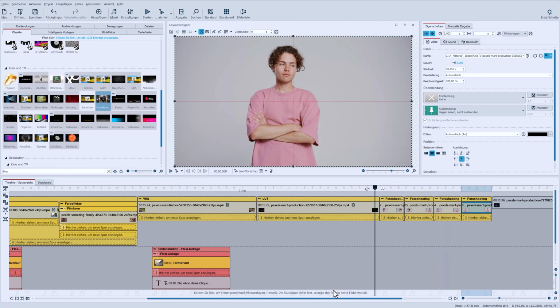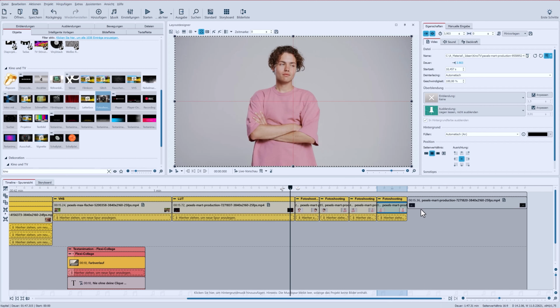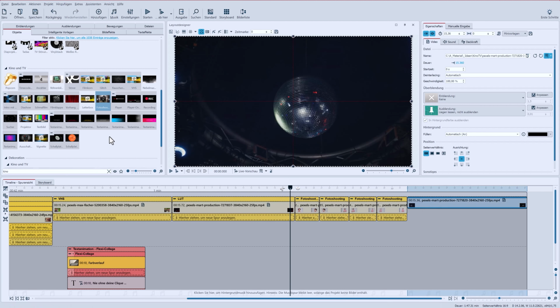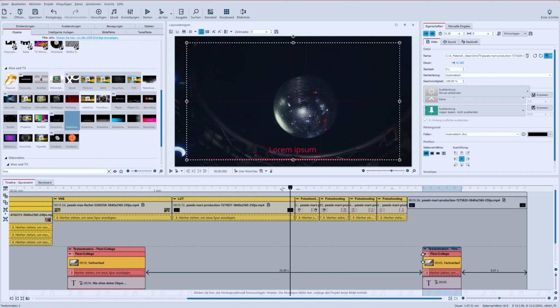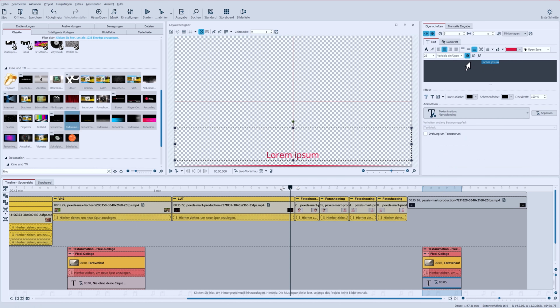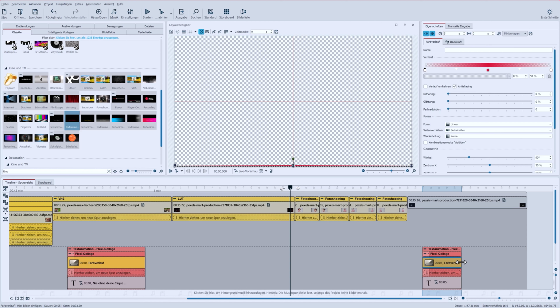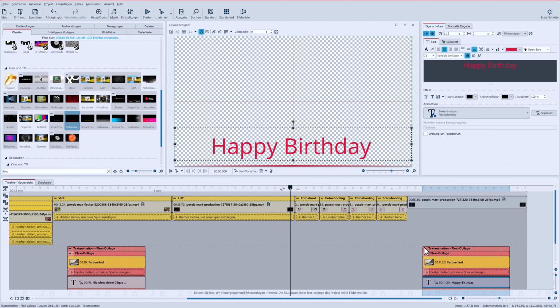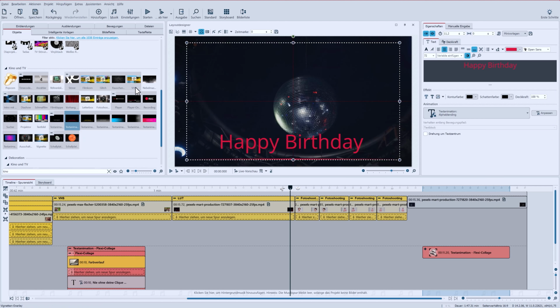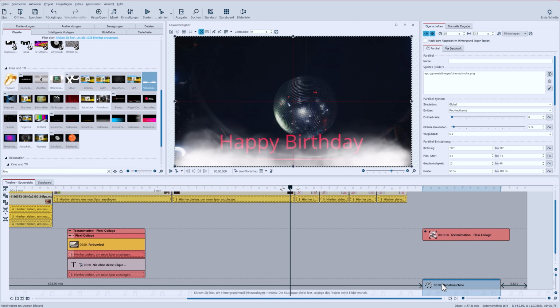I might add a text animation at the end too. I'll use the pink template again. And I'll enlarge the text a bit more. And let it show for a little longer. Then I'll turn on the fog machine. Do some fine-tuning and add music. And then my little sample project will be finished.